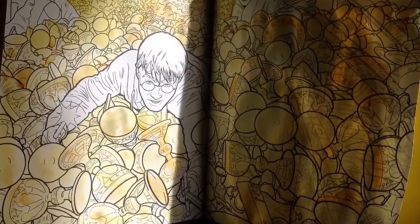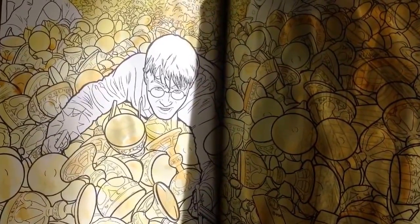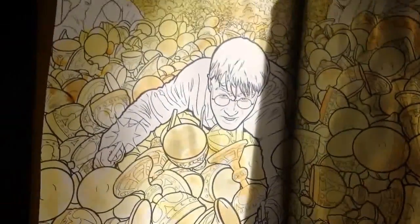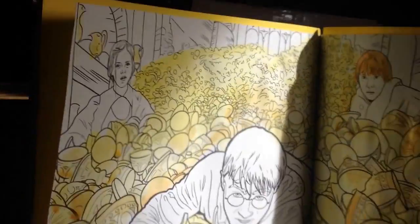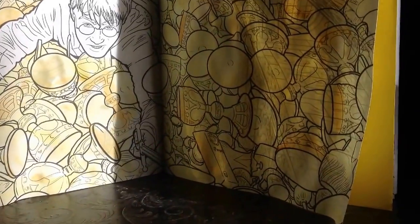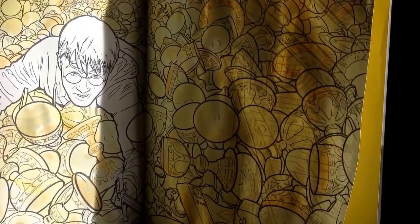So again, just make sure it dries all the way before you start coloring. Keep your sheets of plain paper in between, and then close the book before you start your detail work and let it dry flat with something heavy on top.